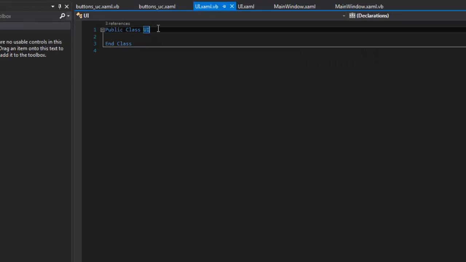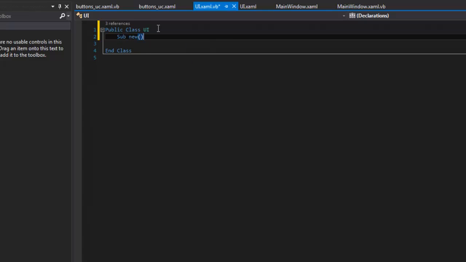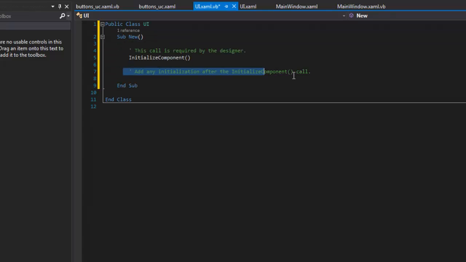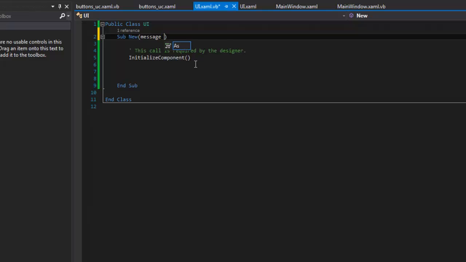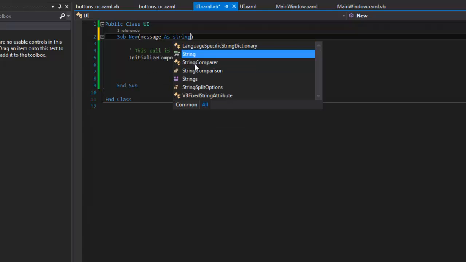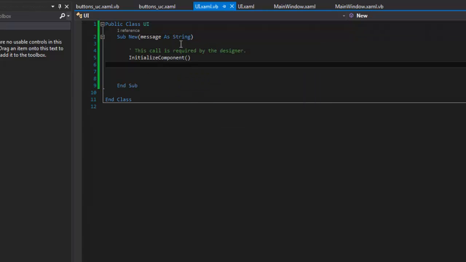So I'm going to go ahead and say sub new here. Now we have our constructor, so this is going to run immediately, and then I can put information right here inside of the new, creating a variable that we must use in order for this to be instantiated. So now that I did this, I'm going to run into an error if I run it.